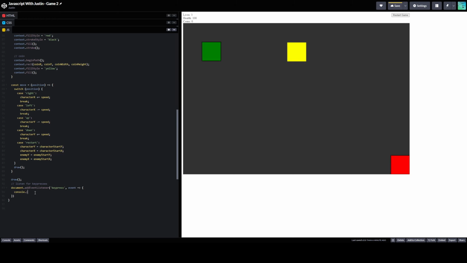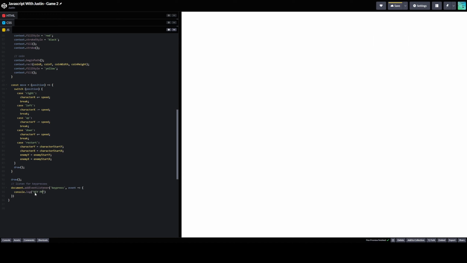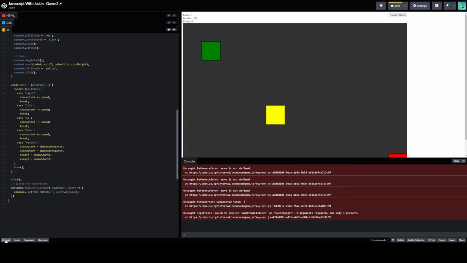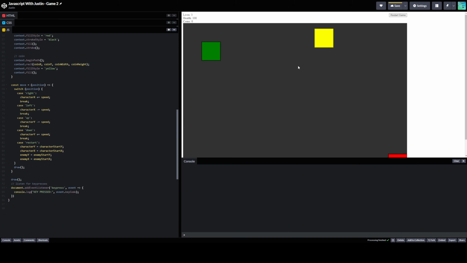We can actually do this real quick. console.log, key pressed, event.keyCode. So we open up our console, clear all this out. You see, I press the W key, that's 119. S is 115, A is 97, D is 100.